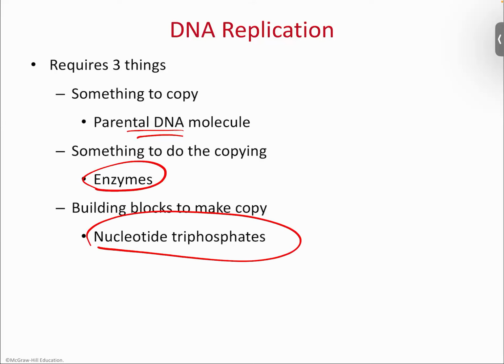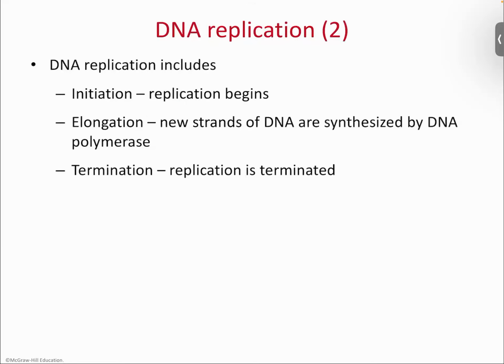So you need all of those for replication, right? You need the information to copy. You need the mechanism or the machine to do the copying with, that's the enzymes, and you need the materials to copy it, right? The same thing basically happens with a copier machine. If you think about it, I have something that I want to make a copy of, like your guys' quiz. I need some sort of a machine to do the copying, that's the enzymes, that's the copier itself. And I need the materials in order to do that, right? That's like the toner and the paper and stuff like that. I need all three of those together in order to get a copy. If I'm missing any one of those, guess what? I don't have a copy. So those are all necessary requirements.